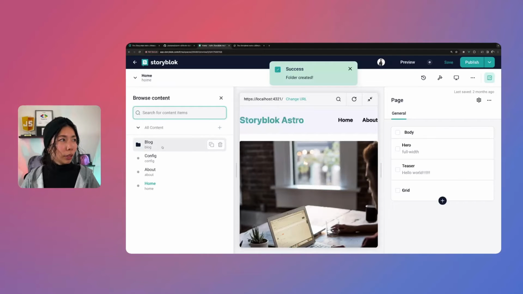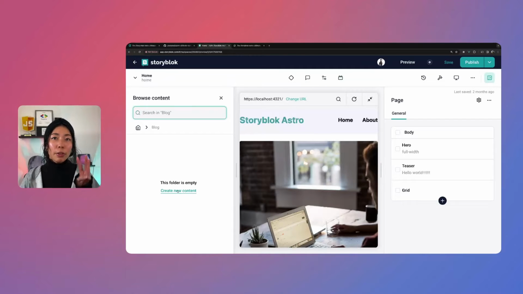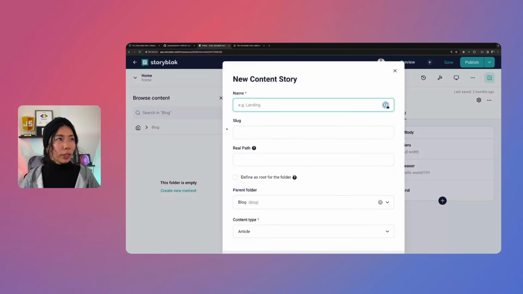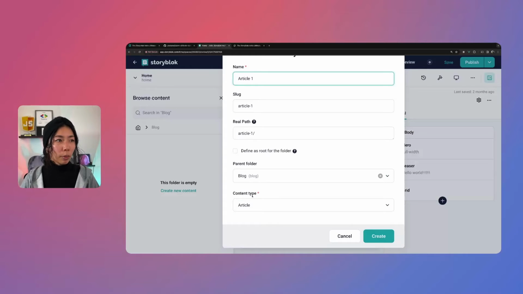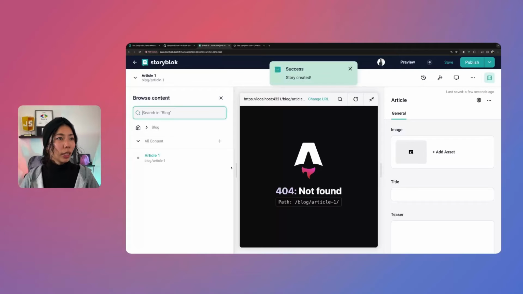And now inside of this blog folder, I want to create minimum 3 stories, or up to you. You can create 4 or more of the stories inside. So let's give a name as article 1. And I'm going to hit the create button. But before doing that, let's pay attention to the content type. Instead of selecting from all the other content types we created, we already have a placeholder article content type set. So I'm going to hit the create button. And of course, I get the 404 because we haven't yet filled out any information so far. And I don't think we have configured more details about this article content type.